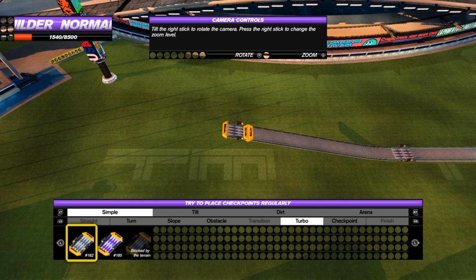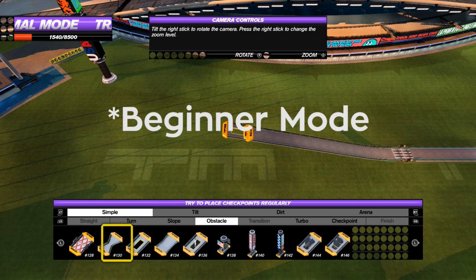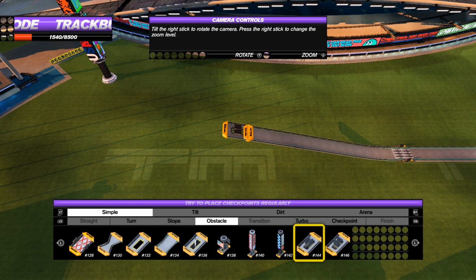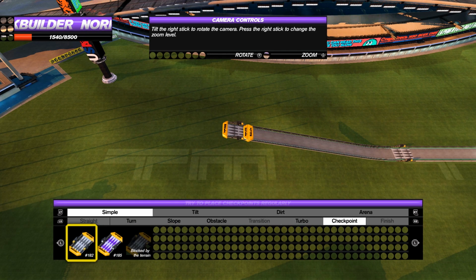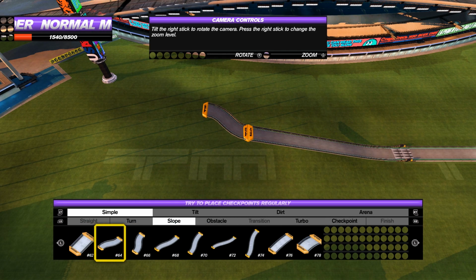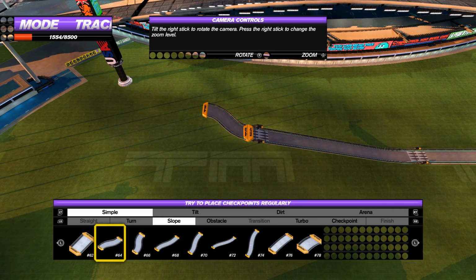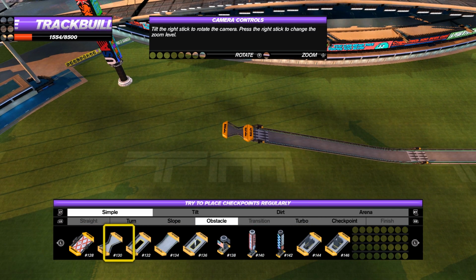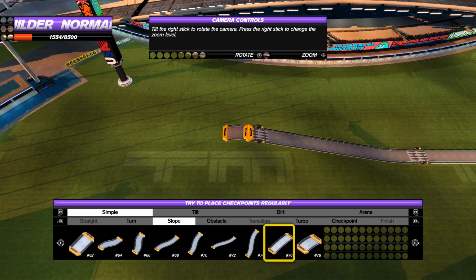Now this is something you can't do in normal mode, which is kind of crappy because the normal mode's easy as hell to use. Actually, I don't think it's going to allow me to do it here either, which is somewhat unfortunate. The other thing that's kind of annoying is that they're very contextual. So if I put a turbo down here, it might actually let me put in an obstacle, which is a jump. No, it won't. So I have to put a slope in there, which is a very, very high slope.